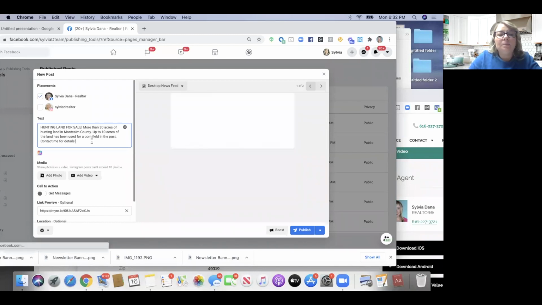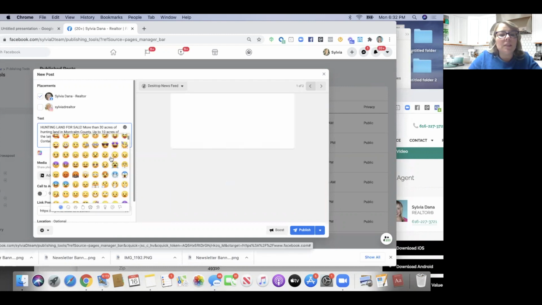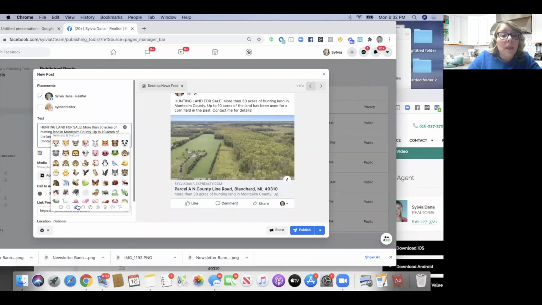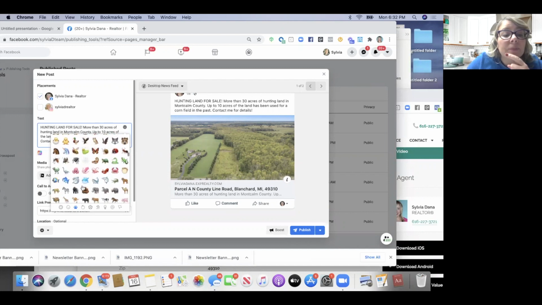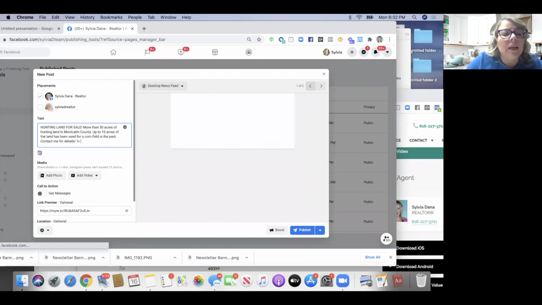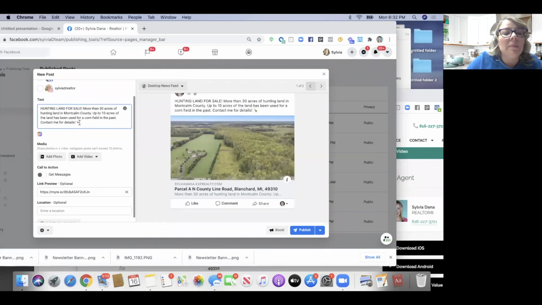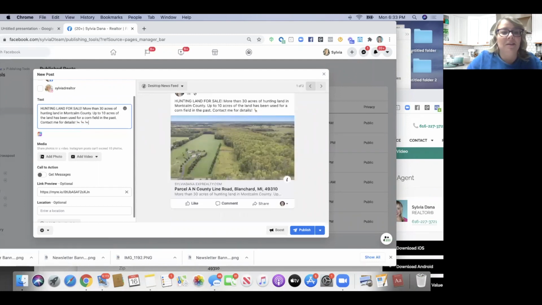And then I am going to put in a few emojis. Let's see. We will do animals. Let's pick some animals. Let's find some deer. There's a deer. And then it's good enough. All right. I could put lots of emojis. Maybe I'll just do lots of deer. There's so many deer. All right. There.